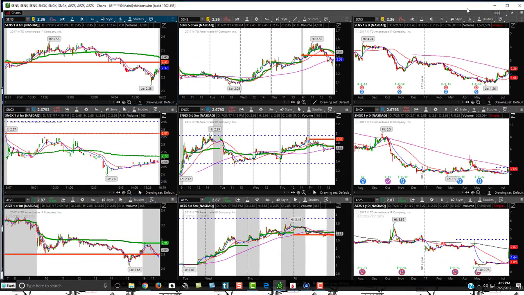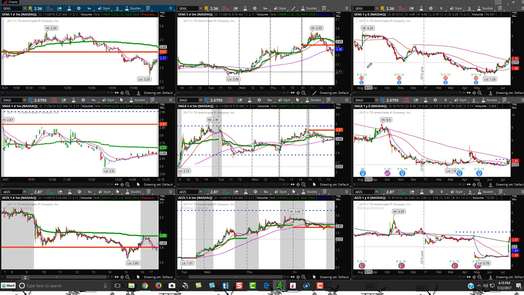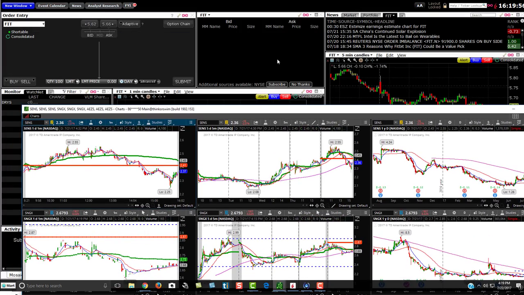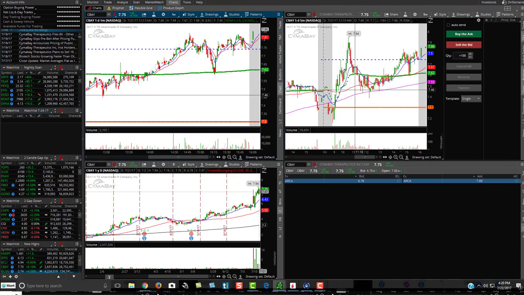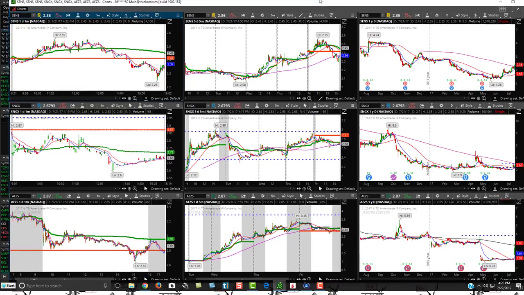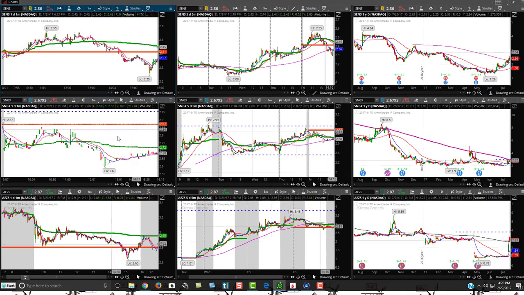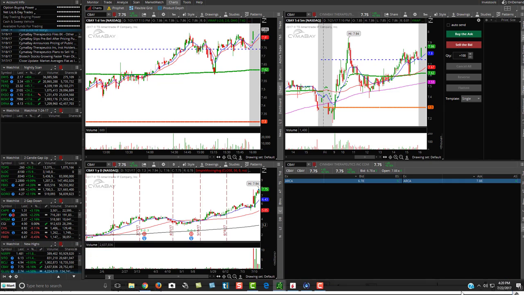Also, I'll show you my chart here. I have multiple screens set up. When I do my trading in the morning, I'll have one screen with Interactive Brokers, another one with Thinkorswim like this, and then my other two are basically like this. I'll have about 3 stocks that I'm watching on the 1 minute, 5 minute and the daily, on 2 screens. So I'll have 6 stocks that I'm watching, as well as scanning through here and clicking to see what's actually happening.